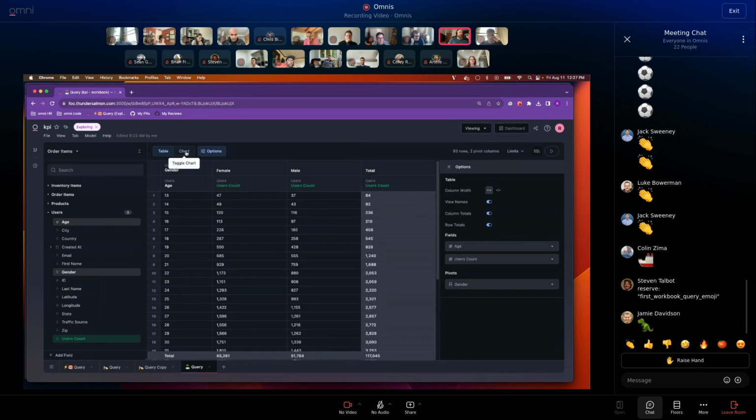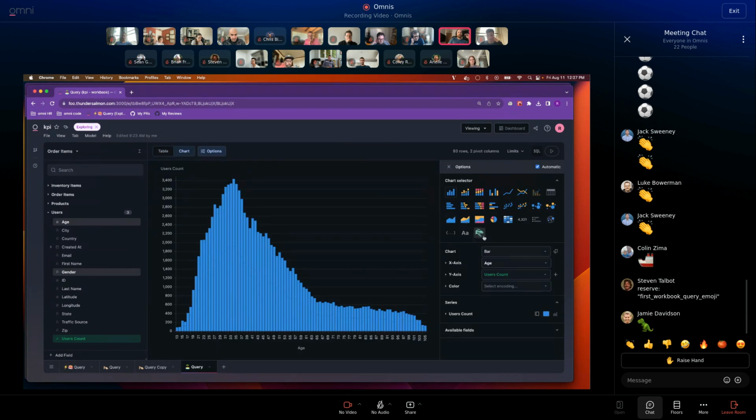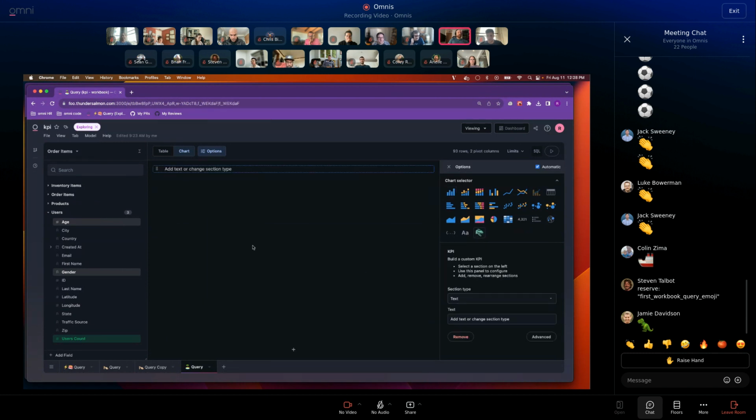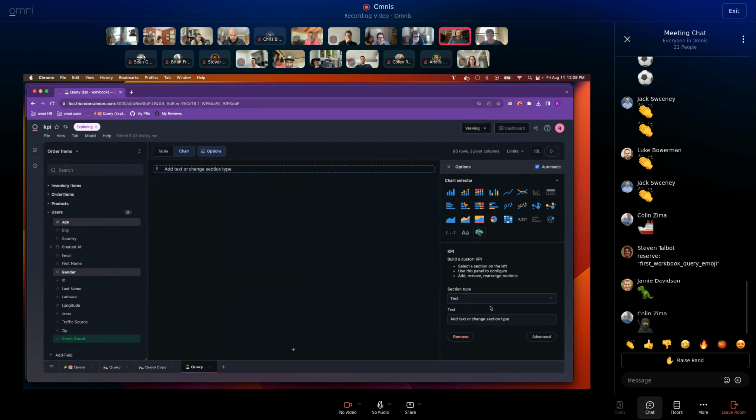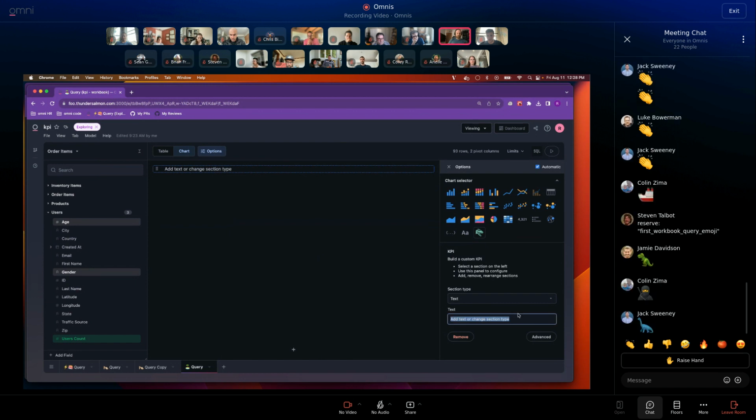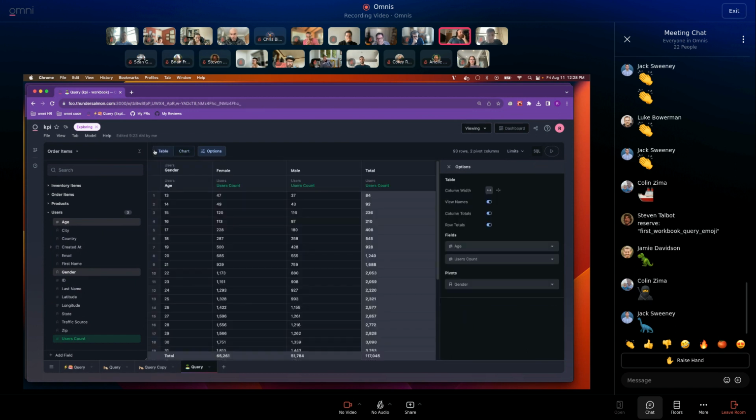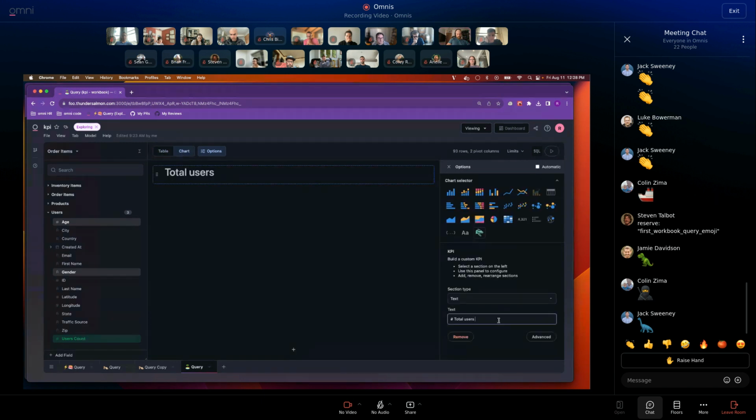So I'm introducing a new viz type. It's this adorable dinosaur ninja over here. I will change that before launching, but for now, that's what he is. It gives you a builder for these things. The first automatic section is text, so this is basically a small markdown box. I could type total users, and if I wanted to pop back here and grab the markdown for that, then I can throw that in. Then if I want to keep building, I can add a section to it.